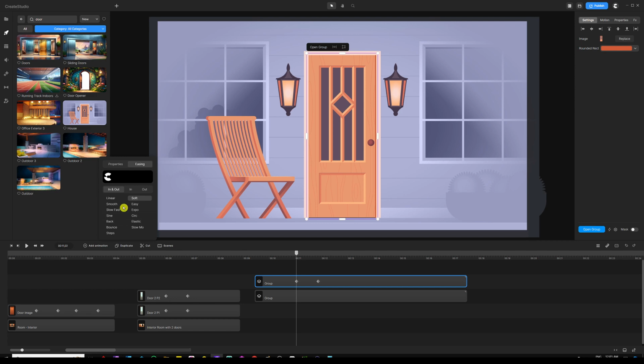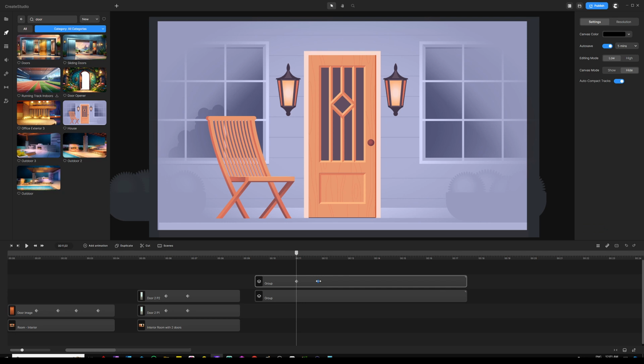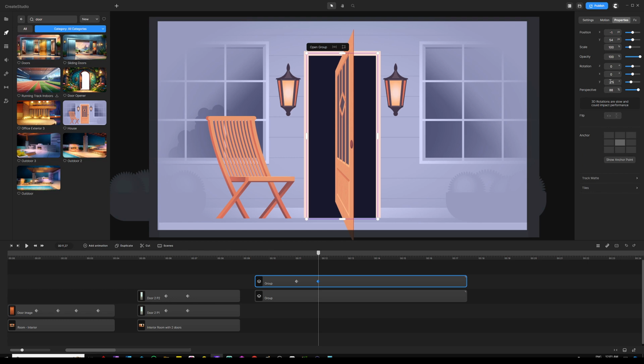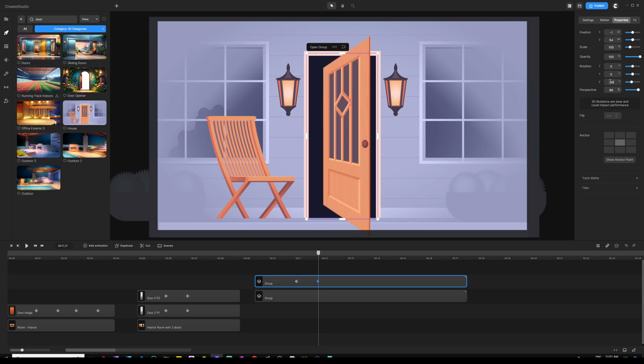When done, you want to click on the second keyframe and then simply go to the right panel, click on properties, and this is where we're going to make our changes. So we're going to find where it says rotation on the Y axis, and I'm going to change the value from 0 to negative, let's do 75 like this. Actually, this is a lot. Let's do 48 like that.